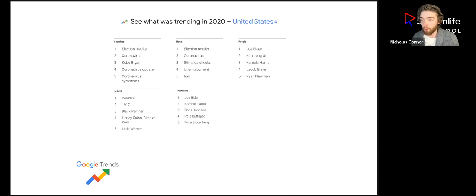Well, Google Trends tells us much more than just words and search results. It can tell you what are the most trending things within a year by country and by the globe generally. So for instance, I'm making a political thriller, so I've used this data here to tell me the top 5 results in the country, and this is specifically the United States. It found that the election results were more searched than coronavirus, or Iran was searched an awful lot that year. So what does that say? Joe Biden was more searched than Trump and Kim Jong-un as well. So you get an idea, and it also shows you the most searched films as well.